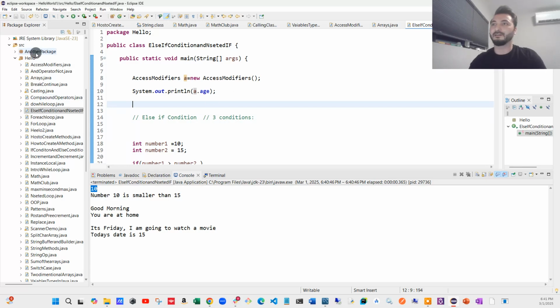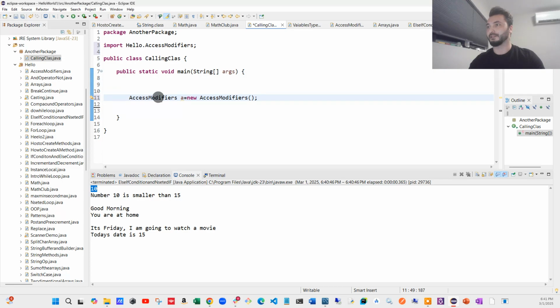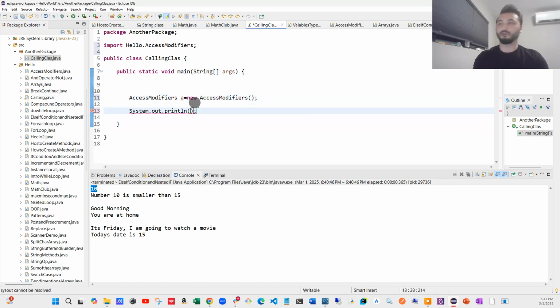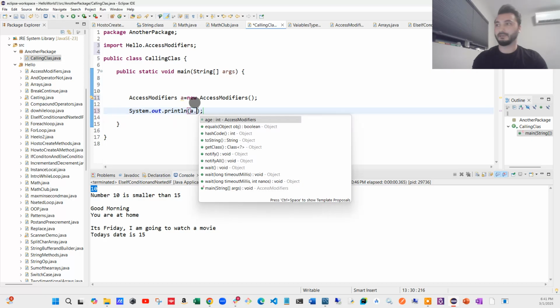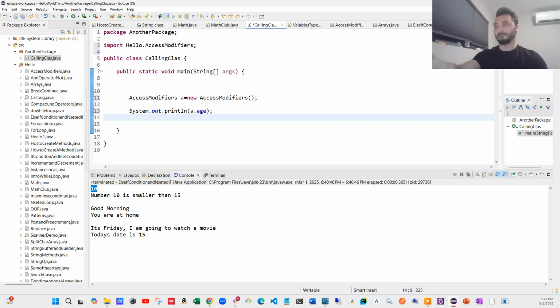Let's say, am I going to be able to call it from here? It is another class, I call it colon class, and I'm creating my object here. Let's see if I'm going to be able to call it from another package, a.age. As you see, I'm able to do it because it is public.